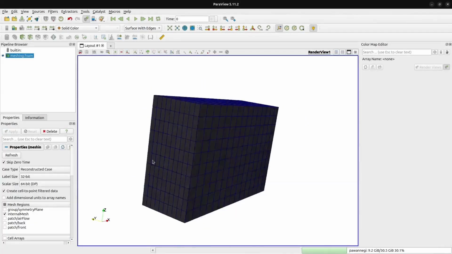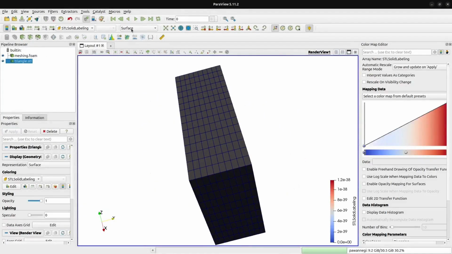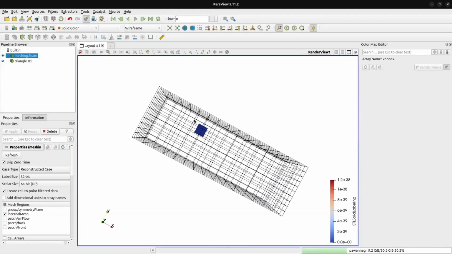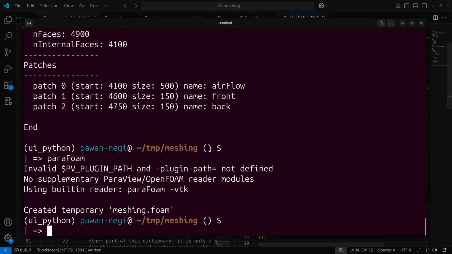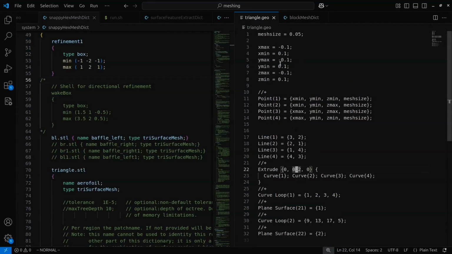Here we have the block, and now let's open the trisurface, which is not visible now, so I'll change this to wireframe, and now you can see that it is completely enclosed. To make this a little bit better, I'll change this. In this direction y min is negative 0.1, so extrude is in this direction, which looks okay.